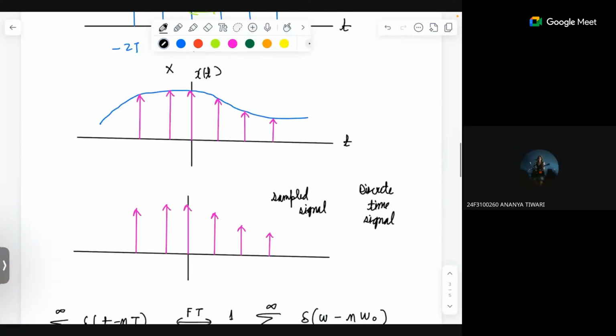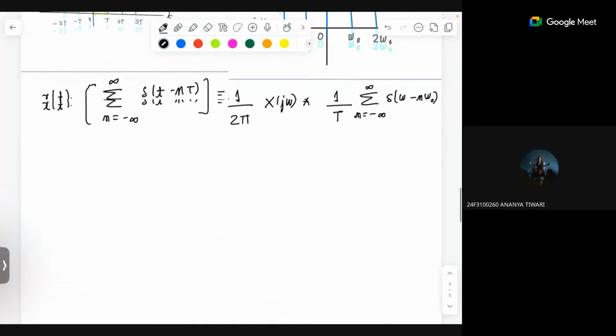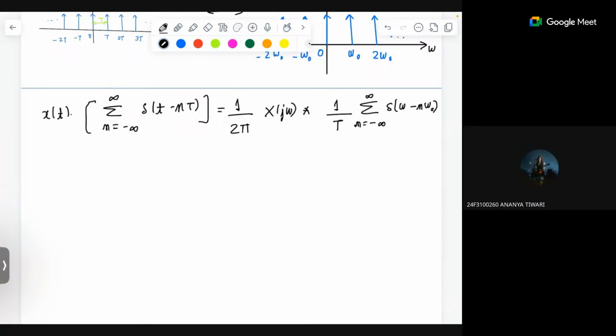Now we took this arbitrary signal xt. Let us take an arbitrary Fourier transform, which is of the following form. So this I am calling as x of j omega. I have taken this in order to explain, right? This distance, or this bandwidth, we can call it as B.